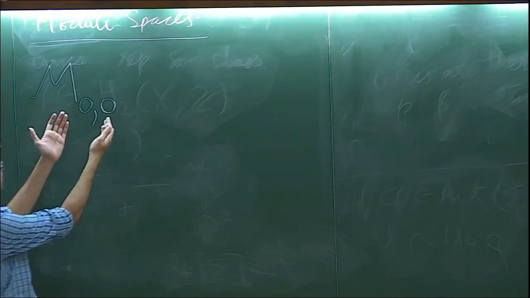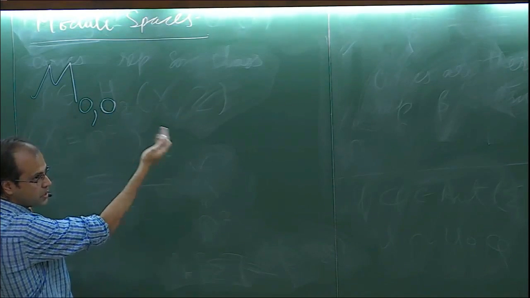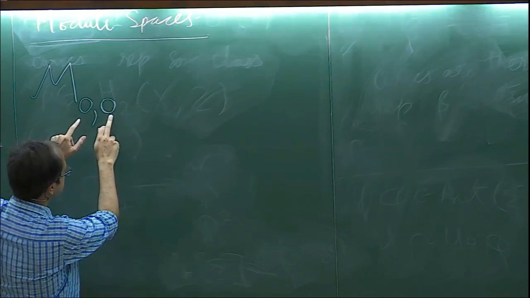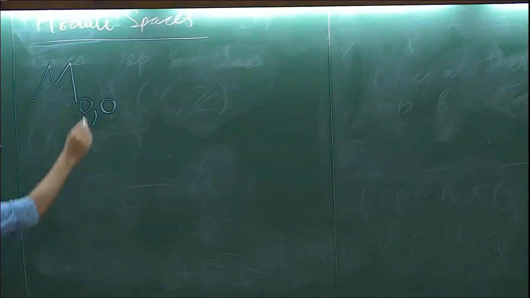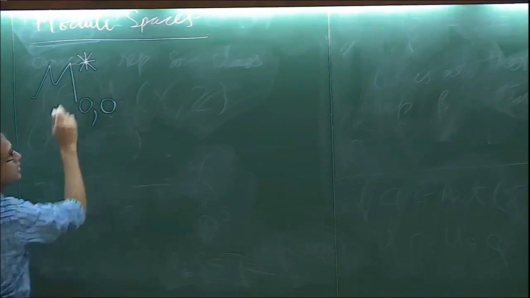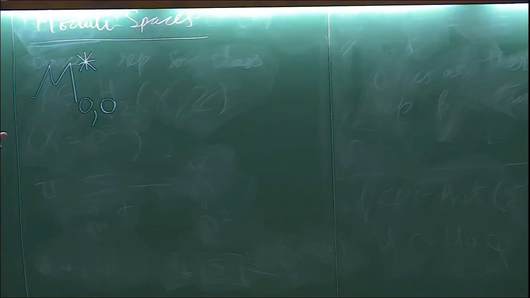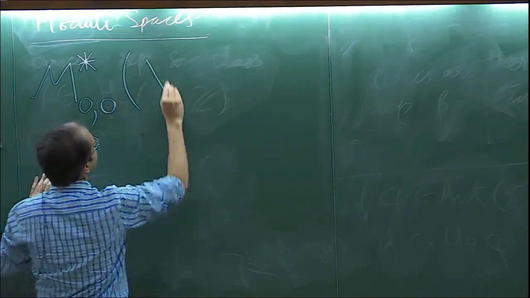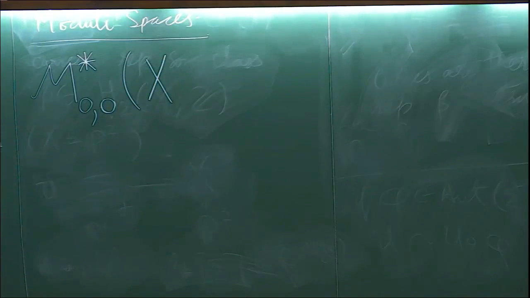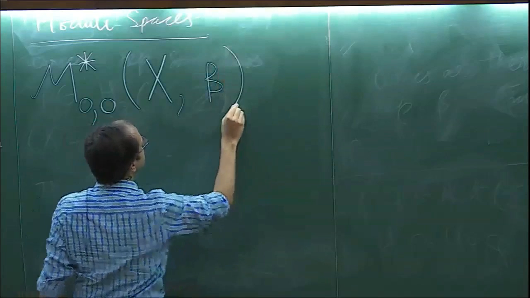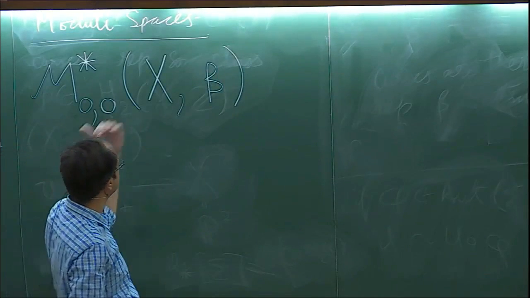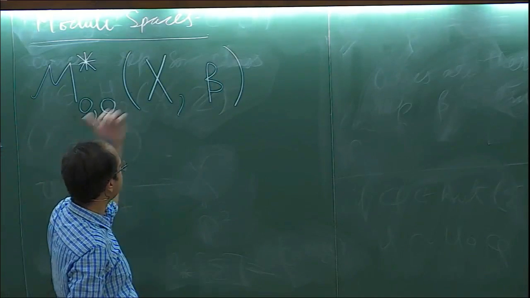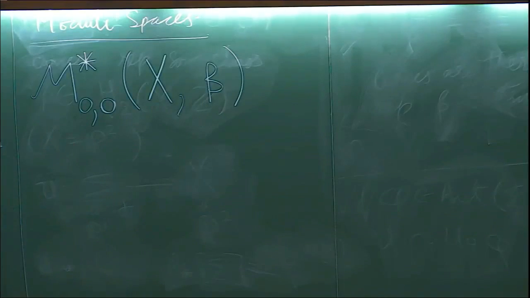The marked points will throw an extra layer of confusion. So first, let me explain the moduli space of maps. So the second 0 is the number of marked points. The first 0 is the domain. There's going to be a star on top. I'll explain what this star means later. And here you have X, which is the target space, and you have beta, which is the homology class represented by the map. So in words, this is the moduli space of holomorphic maps from a genus 0 domain to P2 representing the homology class beta.